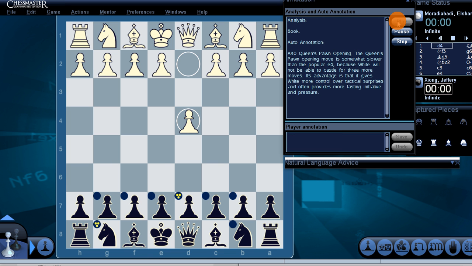d4, queen's pawn opening, opening line. The queen's pawn opening move is somewhat slower than the popular e4 because white will not be able to castle for 3 more moves. Its advantage is that it gives white more control over tactical surprises and often provides more lasting initiative and pressure.